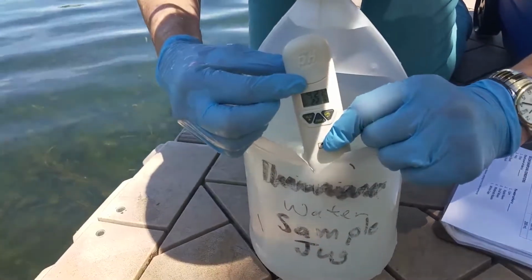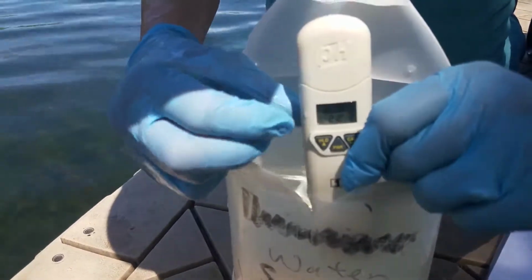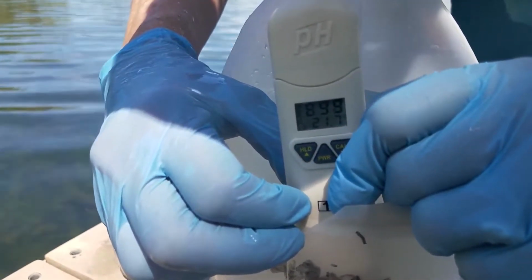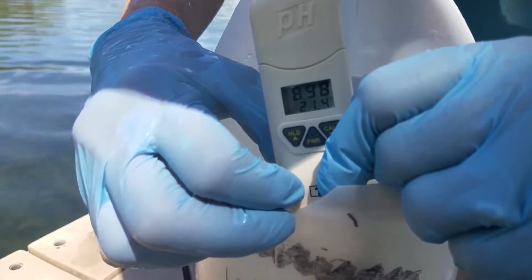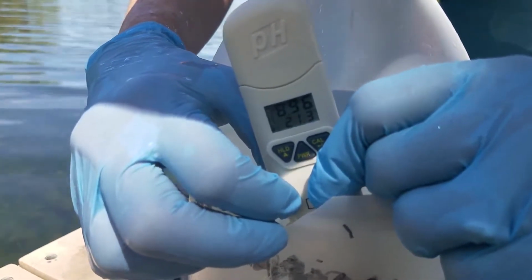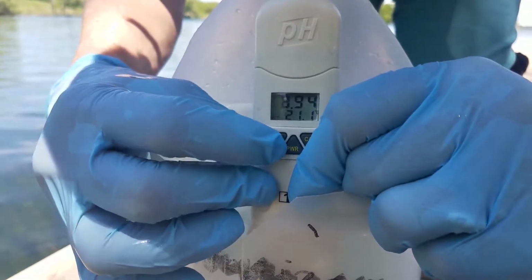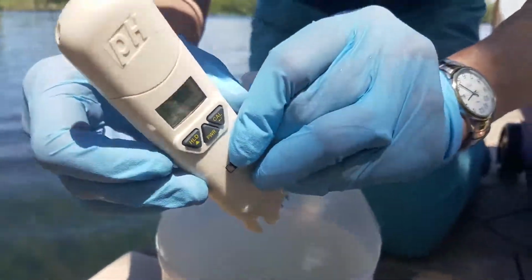I'm kind of holding this for your benefit so you can look at the screen. As I talked about earlier, the upper part of the screen is the pH measurement, and the lower part is the temperature measurement. You'll see the numbers are kind of moving around, and while they're moving, you will notice the decimal point on the pH reading kind of flashing. When the numbers have stabilized, it takes about a minute, when you think they're pretty stable, you simply hit hold. Right, pretty there. Stable, yeah. And hit hold, and then that reading will freeze.